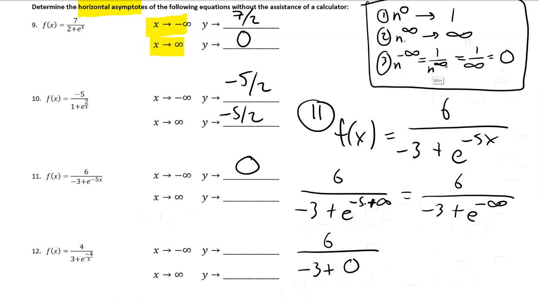And again, that's why I think it's helpful to have those quickly as a reference. I'd even suggest writing them down on the quiz so you have a visual, because it takes so much of the thinking out of it. You just have a reference up there. Which means the denominator goes to -3, which means the fraction goes to -2. So the far right of that graph, the y values approach -2.